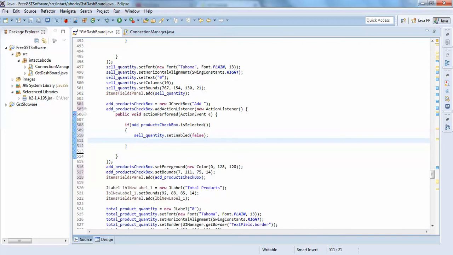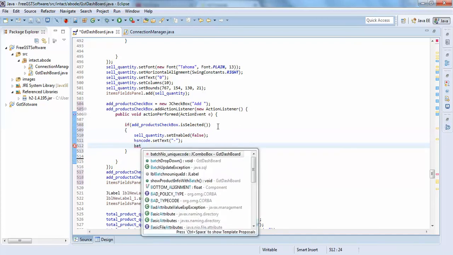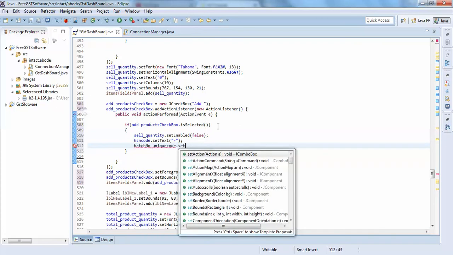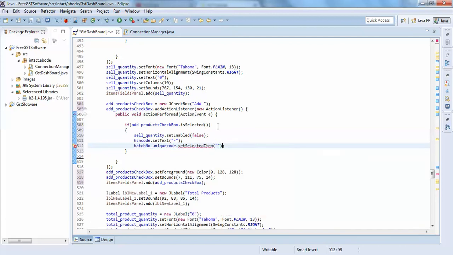HSN code dot set text will be just a dash here, and what will be the next. I'll copy, this will be common, HSN code and batch number dot set selected item. I'll put just this.